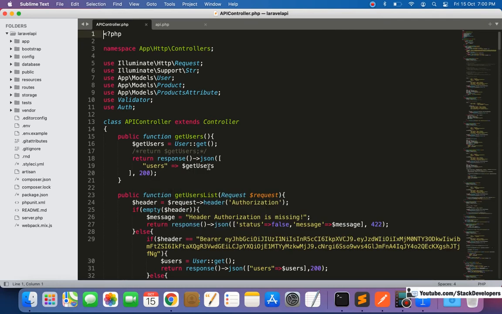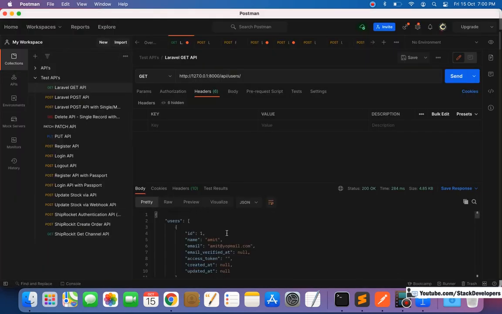You can see we have returned all the users in JSON format with 200, that is the successful response code. So the response code is 200 for this API, and we are fetching all the records. Here you can see the output is coming for all the records. So this is the example of the Get API.